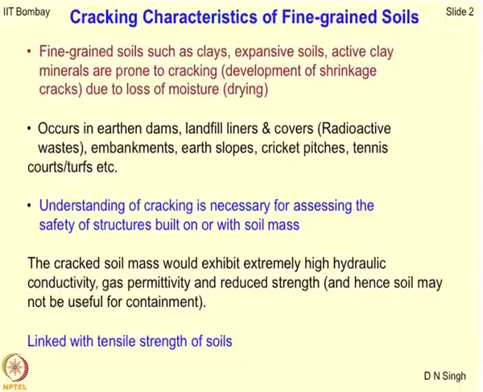And thanks to classical geomechanics concepts, this subject is very well understood. But what people have not done is, they have not gone into the micromechanics and the details of mobilization of tensile strength of the soil when water moves out or when water comes into the soil mass. So in short, all these situations basically tell us that the tensile strength of the soil makes a soil prone to cracking or not.